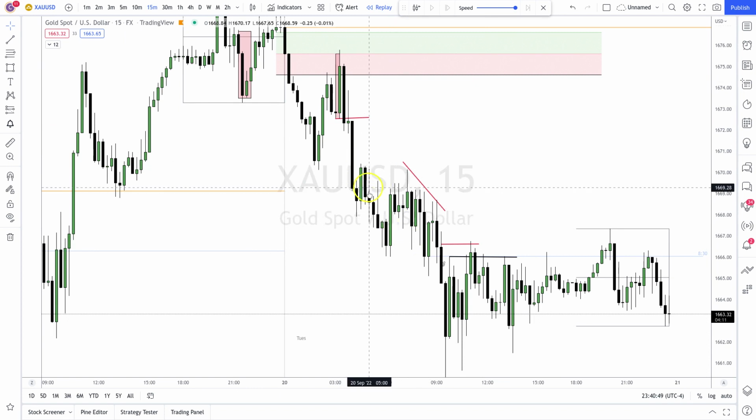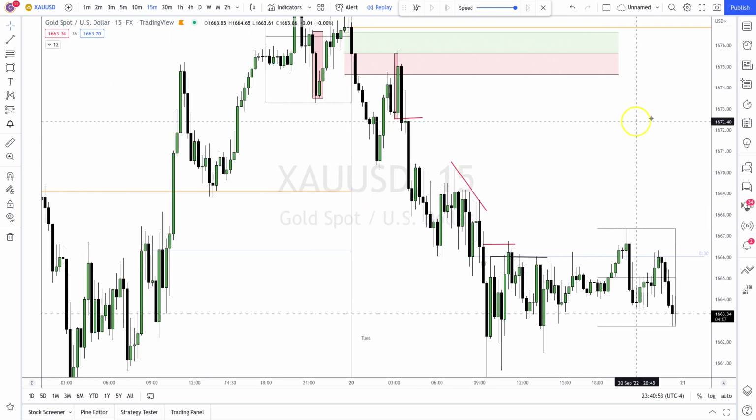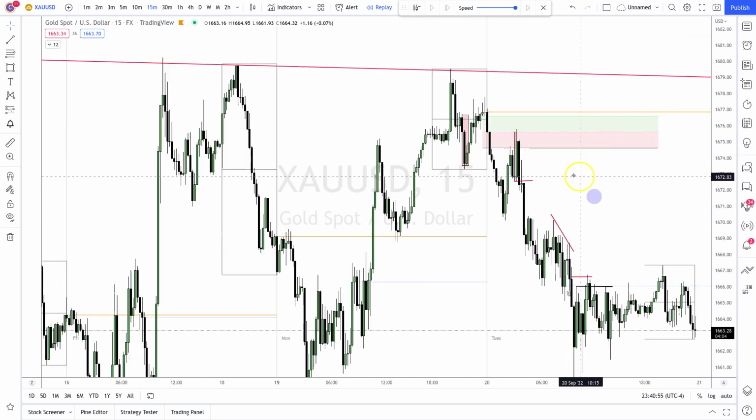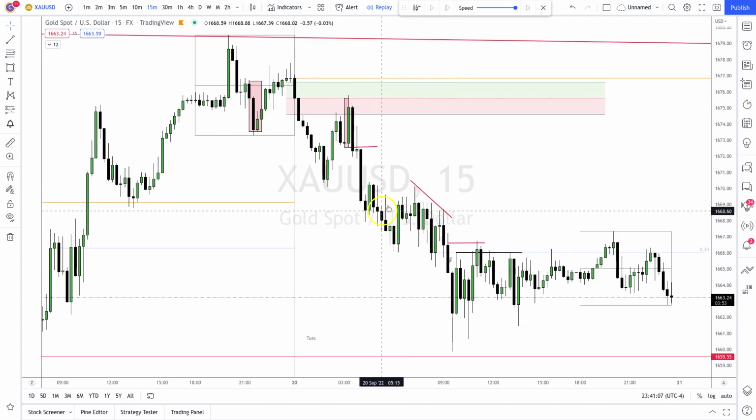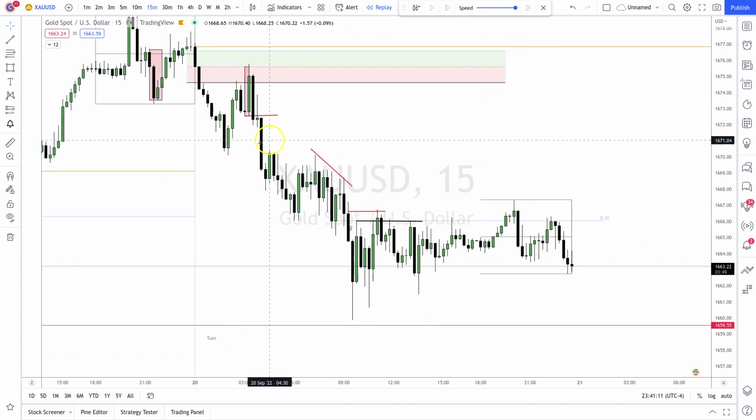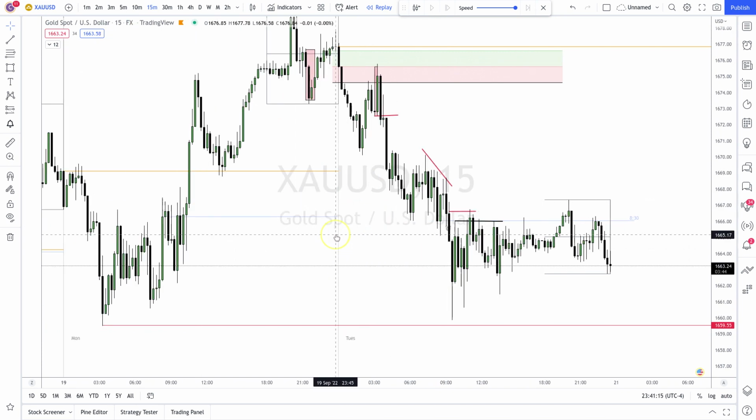Continuation entry could have been taken here once we clear out this low. Now I was telling you guys last night, if we were to leave these equal highs intact, I would be looking for buys once this low was taken. But of course, those are just anticipations. We have to respond to price accordingly, and obviously you can see in here there was nothing that price gave us inside of that area. Now I did take shorts once we displaced past this area, and we completely negated, because there were lower time frame fair value gaps over here.